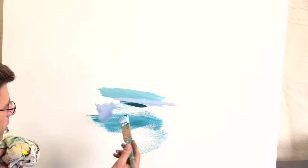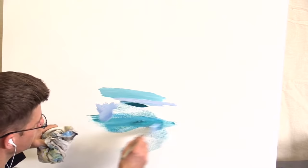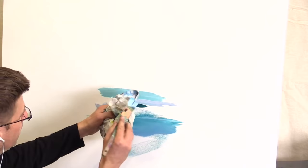Notice I try not to dip my brush way down in the paint. You can see that it's dipped halfway in there. And so whenever I dip it in the water, you know, I'm here painting. This is just a demo, I'm just practicing here. I dip it in the water after that, and then I wipe it off on here. So I've got water down there.